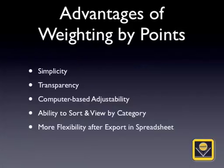Some of the advantages of weighting by points are, number one, that it's simple. You can see what they get out of what they get, just like with the 100-point system. But they also know inherently, built in, without the teacher having to do anything else, particularly any multiplication, how important an assignment is in the scheme of the trimester. This simplicity leads to transparency for students and parents. They understand their grades and where they're coming from, and hopefully that helps them understand their performance, or at least start asking teachers questions about their performance, and the teachers can then respond to those questions in such a way that lead to increased learning.